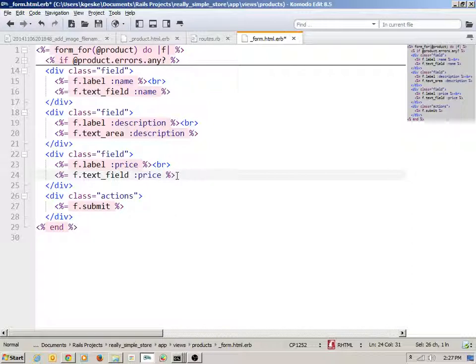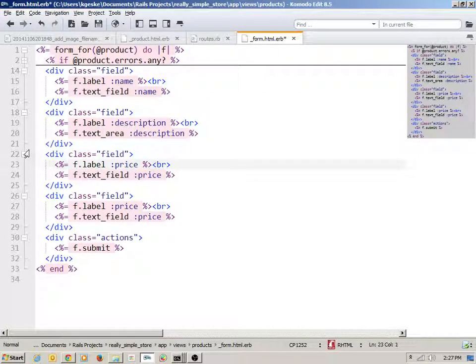And now we need a new one. We need one for our image file name. So I'll just replicate what we have on these four lines here. And instead of a label for the price, it's now a label for the image file name.